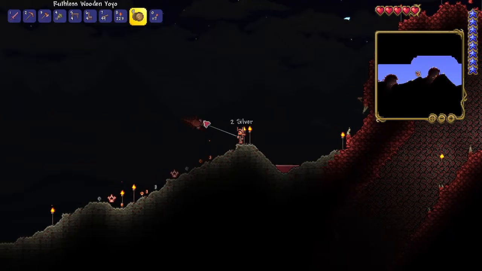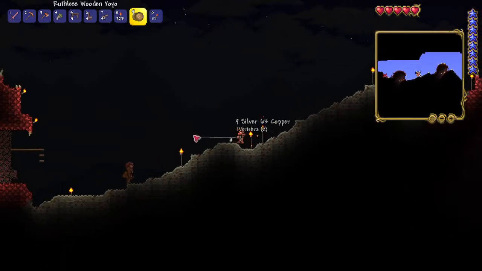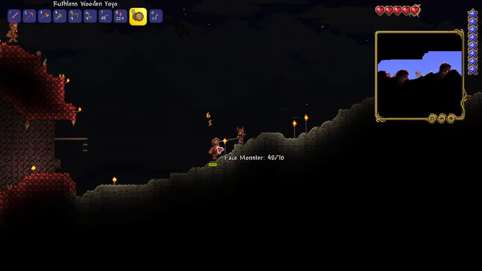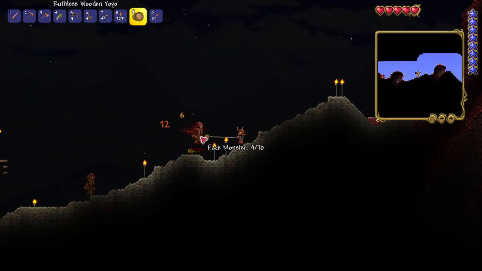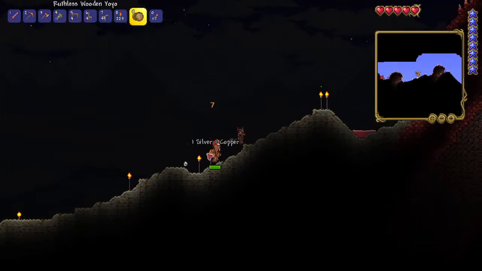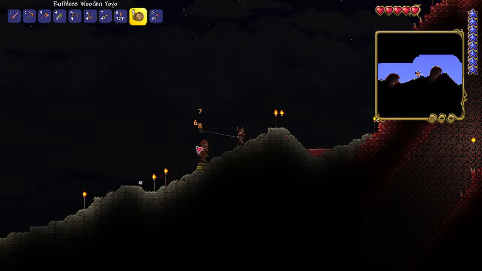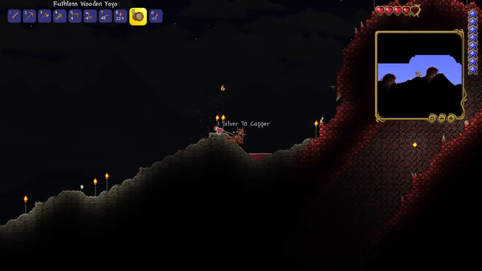So I'm not really sure what the strategy is meant to be with the yo-yo. What part of the enemy you're meant to be hitting. I don't know if it matters too much, or maybe, what if I come in from behind? Is that gonna... I don't know. I don't really have time to think about that anyway with how fast they advance on me.